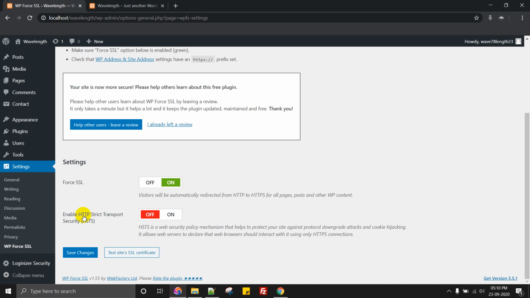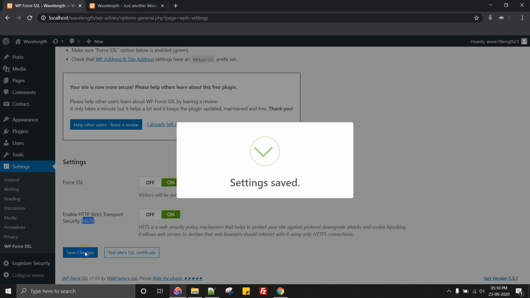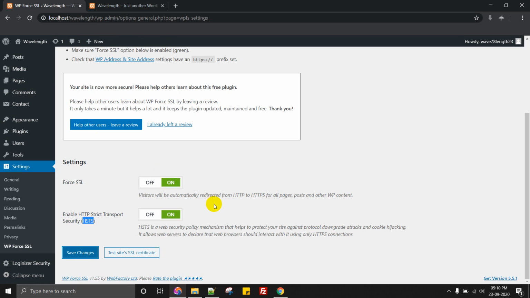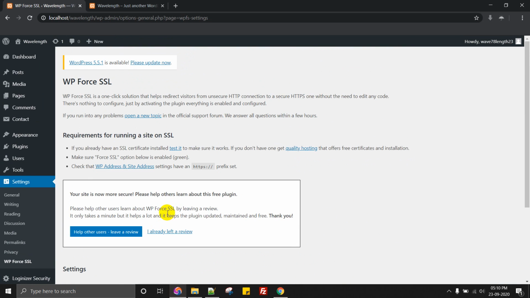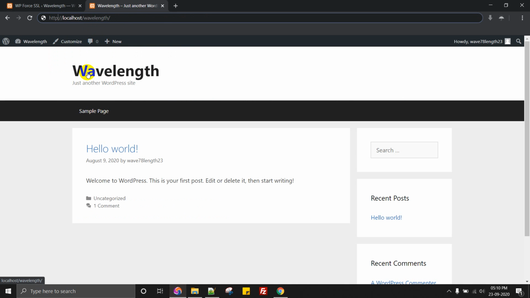HTTPS. Okay, and also I would like to enable this. It is using HSTS, so this is another secured connection. Once you save it, because the installation is a bit simple on this for a beginner, I would like to use this. Now once I click this, it will always show me HTTPS and not the normal HTTP.